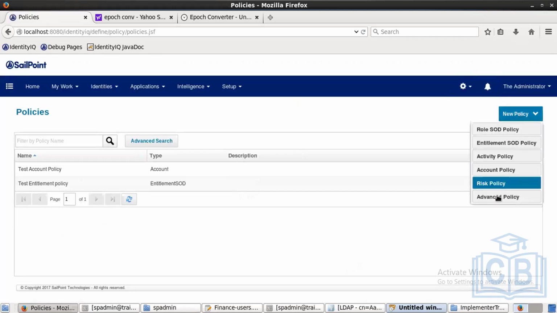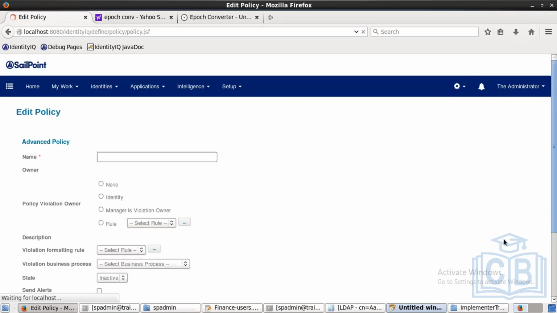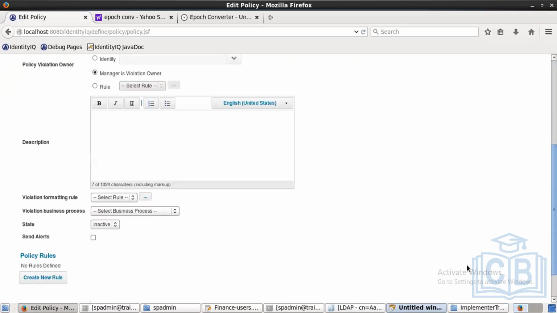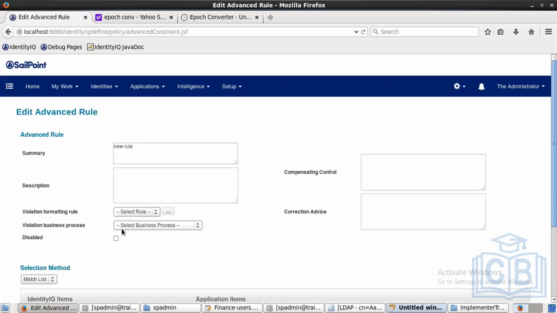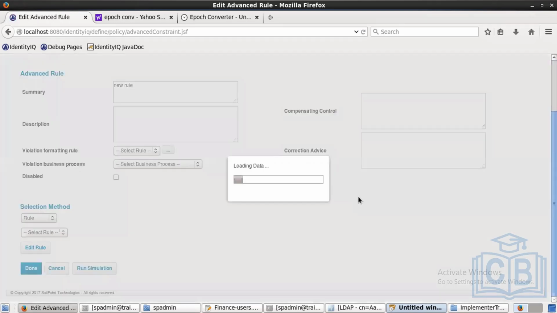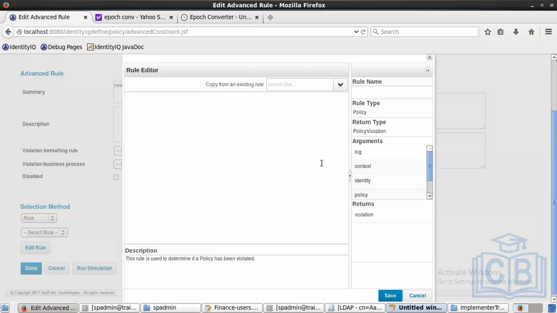Finally, we have the advanced policy. The advanced policy I'm going to give to you guys as homework. You can just scroll down, select create new rule. Here, instead of selecting any match list, you can just select a rule and write a rule. We have written a rule in our project.